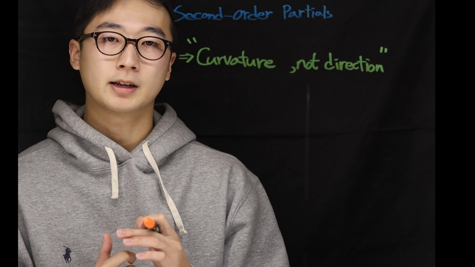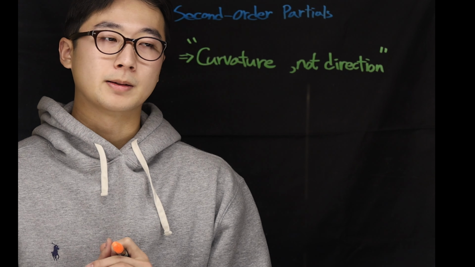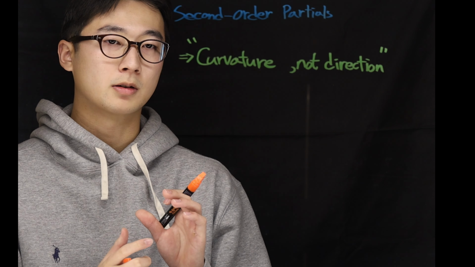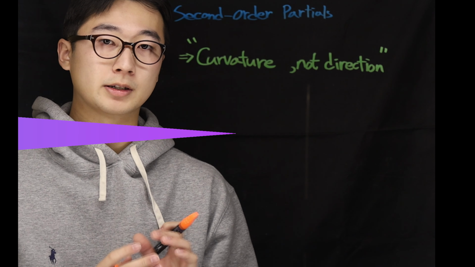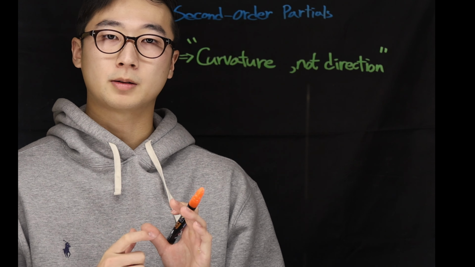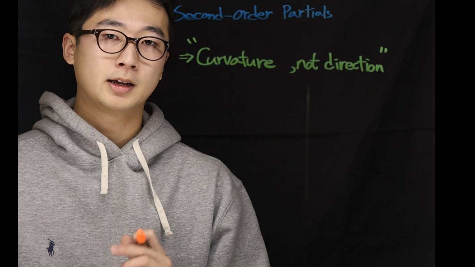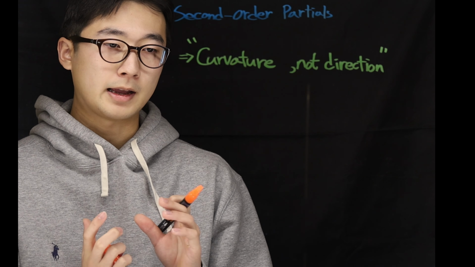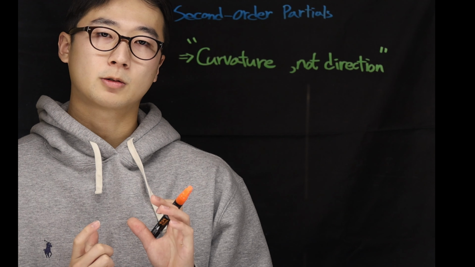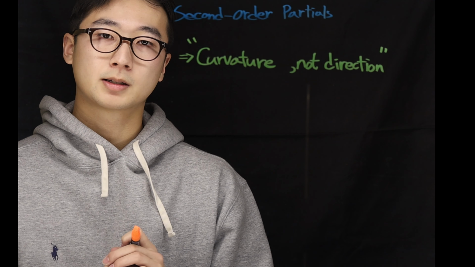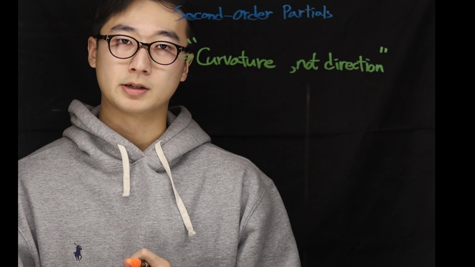In the same sense, in multivariable calculus, first-order partial derivatives measure the slope in one direction, right? In the x direction or y direction. While second derivatives are about how the slopes in one direction change. First-order partial derivatives together define the tangent plane. In other words, they describe the best linear approximation.